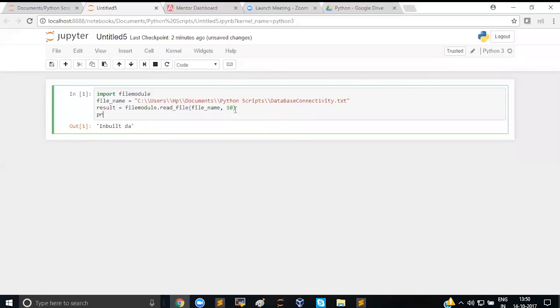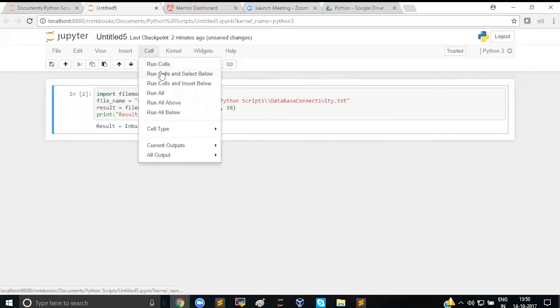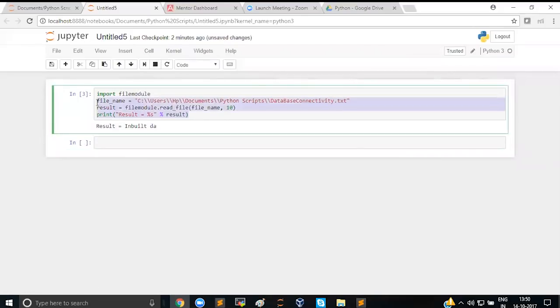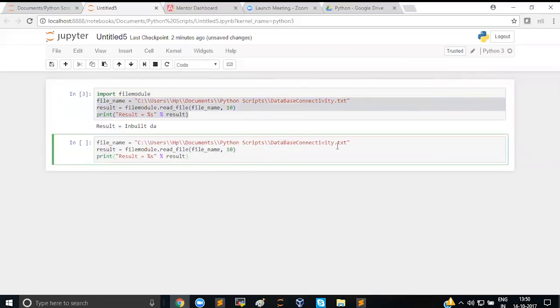And I would like to print. Okay, so let's try to run this again. So this is the result. That's fine. Now what I'll try to do is I will try to read a file which does not exist.